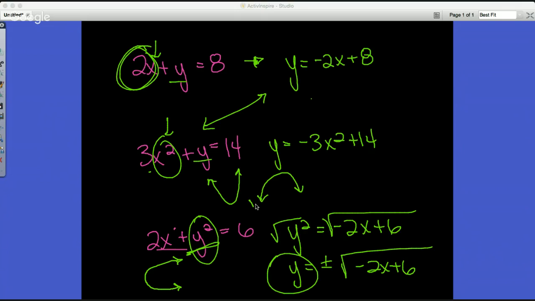Number 6 was not a function. If I said yes, I apologize. Number 6 was not a function because it is a sideways parabola, and that sideways parabola obviously fails the vertical line test, and so that's what we were inferring on that side. So I apologize for that. Hopefully I didn't confuse anybody on that, but I wanted to make sure I clarified.